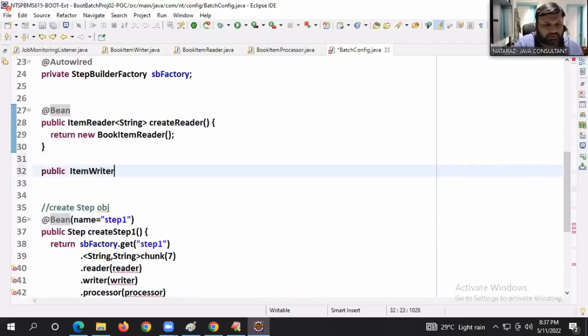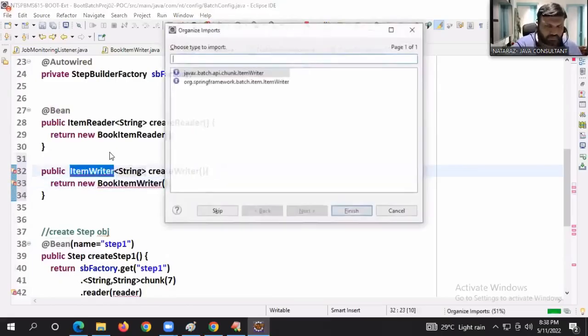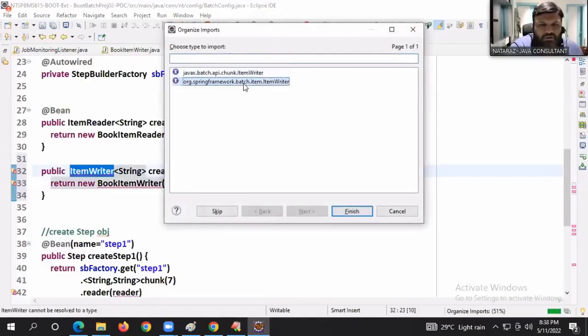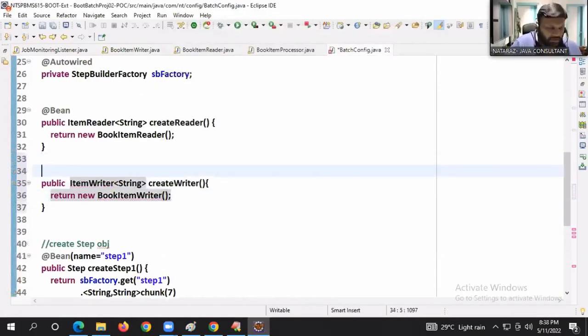Similarly, same thing, guys. Public item writer of string, create writer, return new book item writer. @Bean, guys.